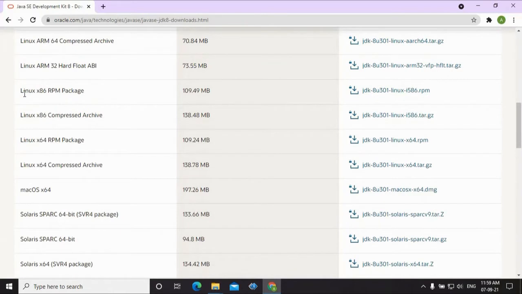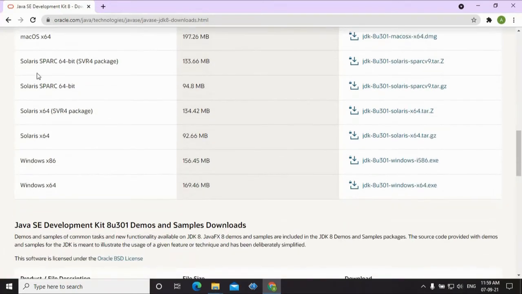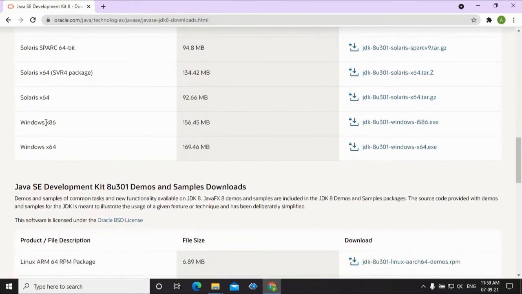Similarly, if you are using Linux but a 32-bit processor, RPM, then you can go for this package. For Mac OS 64-bit, you are going to download this package. Then Solaris operating system, SPARC 64-bit processor, then go for this, and so on. And finally, if you are using Windows 32-bit operating system, then this package, and Windows 64-bit processor, then this package. Now since I am using Windows 10 64-bit, I am going to download this package.